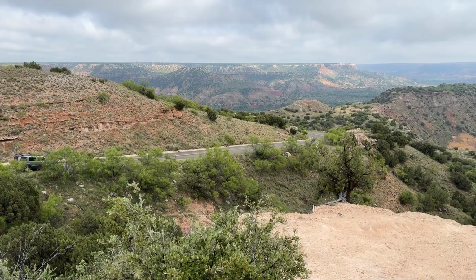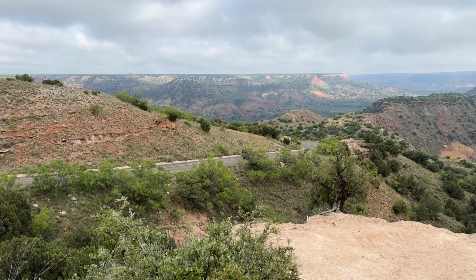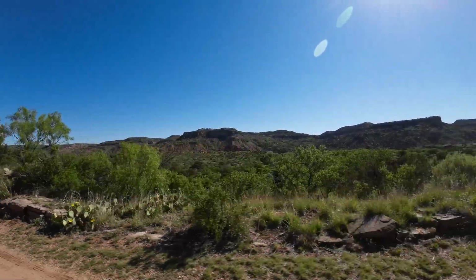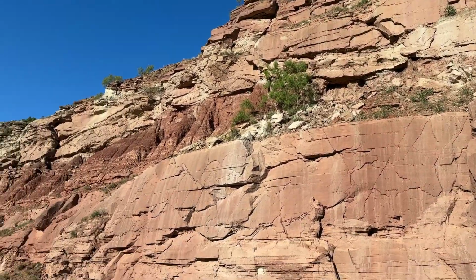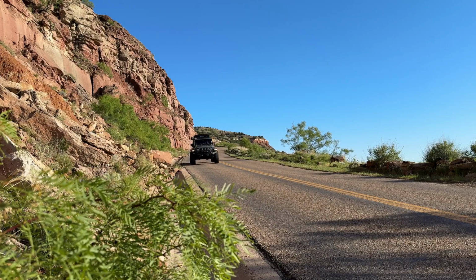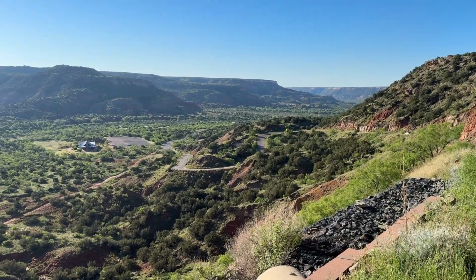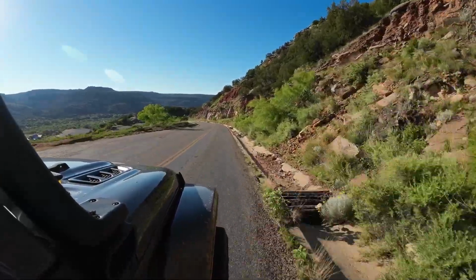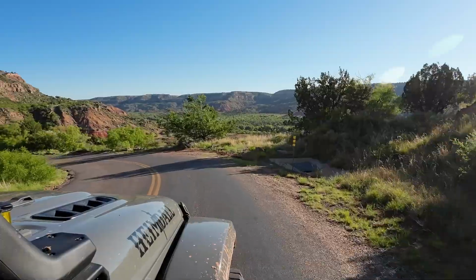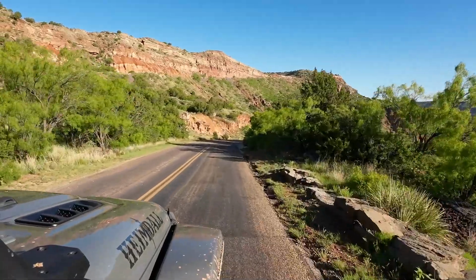And speaking of the main road, we believe that the road itself becomes one of the best parts of Palo Duro once you pass the fireplace. It's at this point that the road takes a large bend to the right and then begins an 800-foot descent into the canyon. And the descending drive is one of our favorite parts because the imagery here is fantastic, and because it is fully visible from the comfort of your vehicle. It's something that every visitor can enjoy. There are pull-off areas along the way where you can stop for pictures, and we strongly recommend doing that.